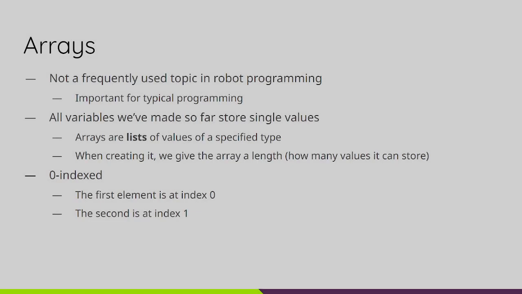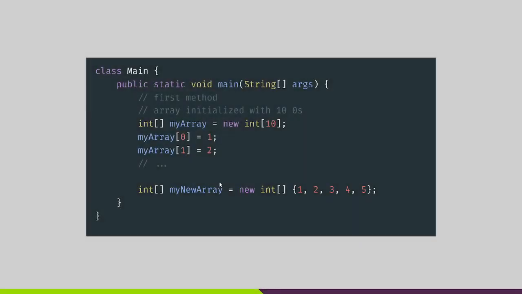So arrays are also an object similar to strings. And arrays are used to store multiple values together. You can see they are lists, and they're zero indexed, meaning that arrays start at 0 and end at 1 minus the size of the array. Here's an example of an array. So index 0 would be 1, index 1 is 2, then 3, 4, and 5, and so on. So the size of this array would be 5, but the indexes would go from 0, 1, 2, 3, and 4.